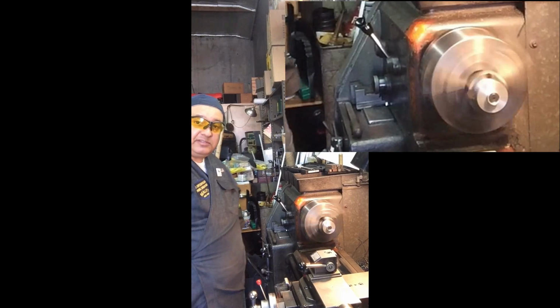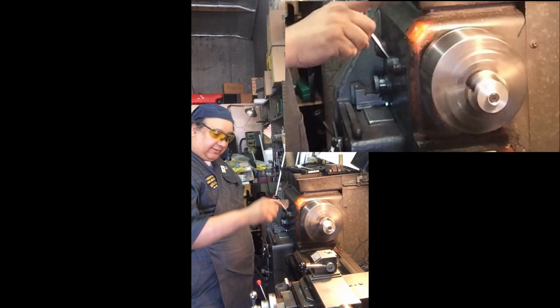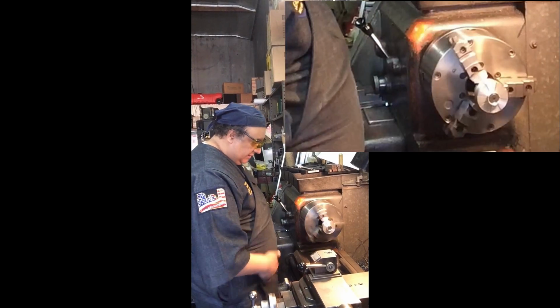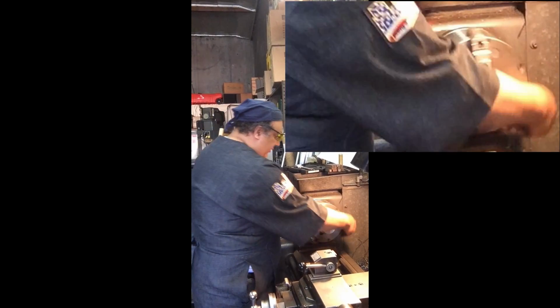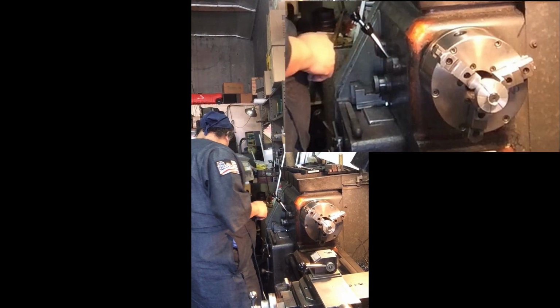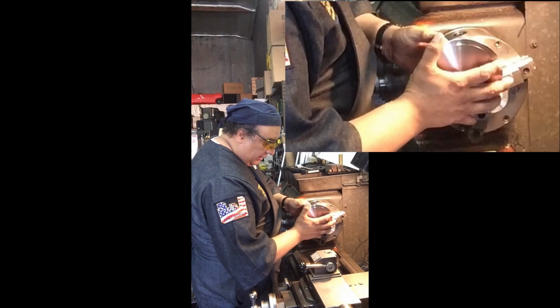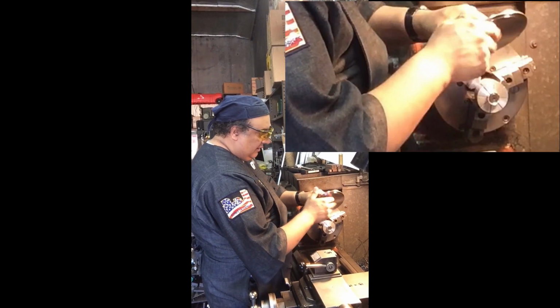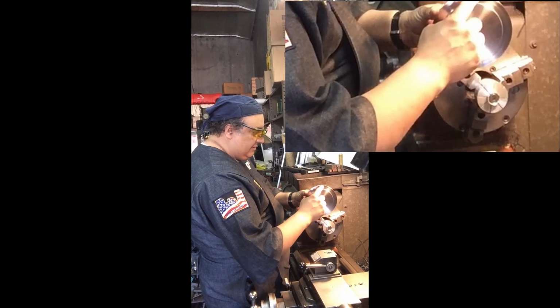Now let's take a look. Well, it runs smooth, concentric. You can see it's not bouncing. And it's running true. Good enough for what we need to do. Because we're doing it freehand. We're not going to machine it. So we need to find the one we just did. It's on that side. And this is the square side.